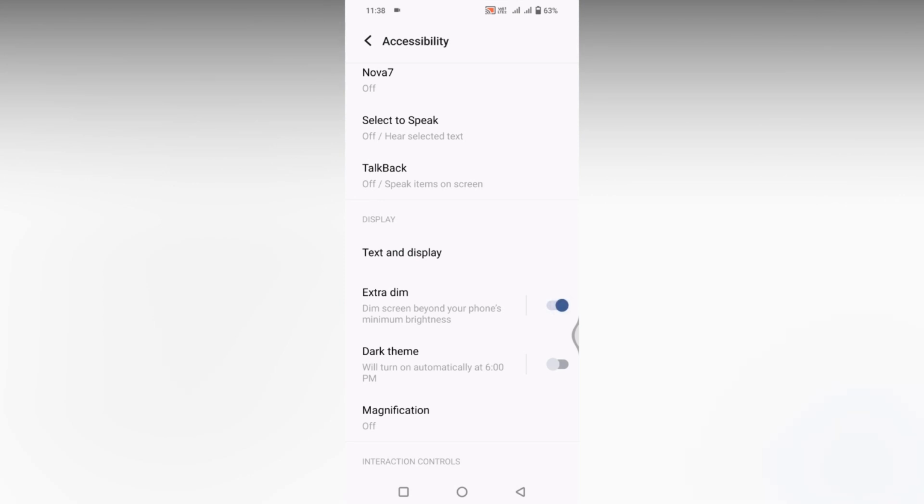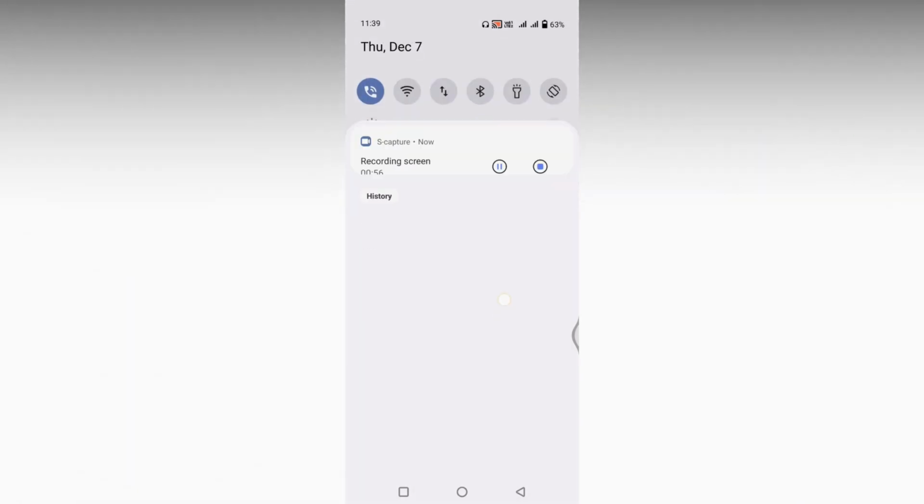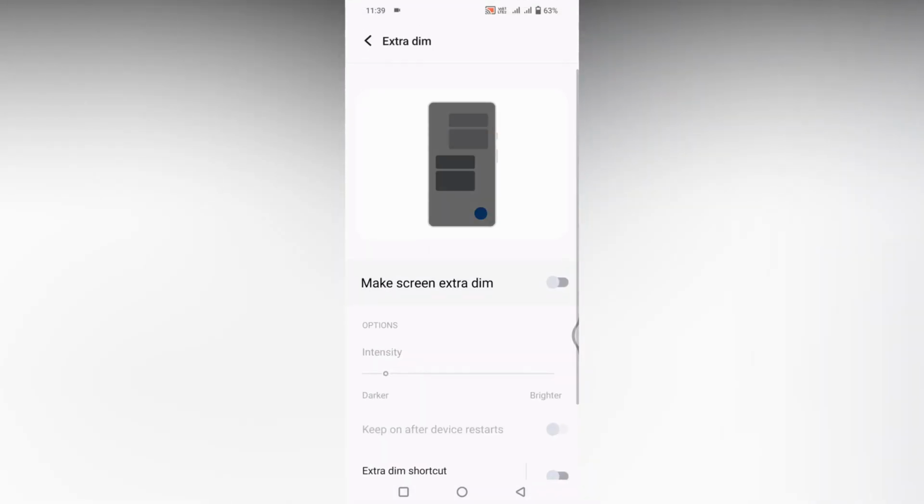You can see your screen will be so dark. It will be useful at night time, and you can just turn it off whenever you want. This extra dim option is so useful. Just click on the settings and you can see an option, Preview, on the top, and click on the extra dim.